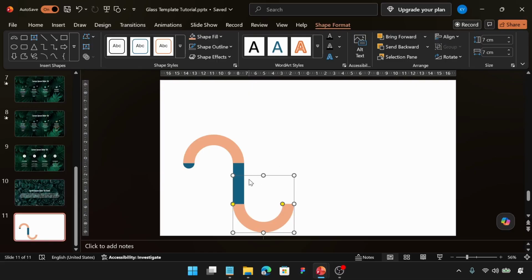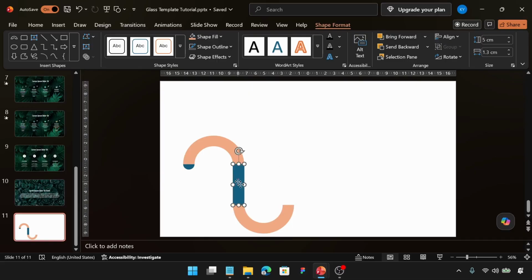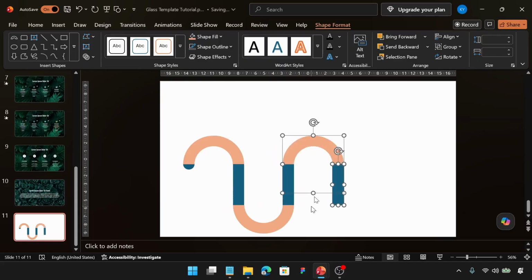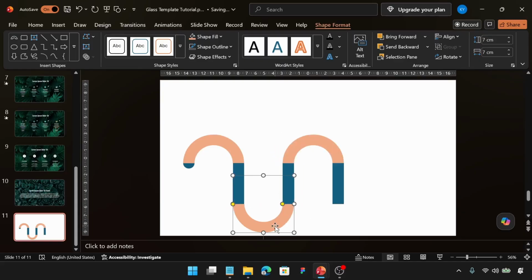Let me start with selecting this, hold Control and Shift, then drag this. And now all we need to do is I can actually select these two. So select the arc and that rectangle, hold Control and Shift, and I'm going to create another copy like this. Select this arc, this rectangle, hold Control and Shift, and I'm going to insert.